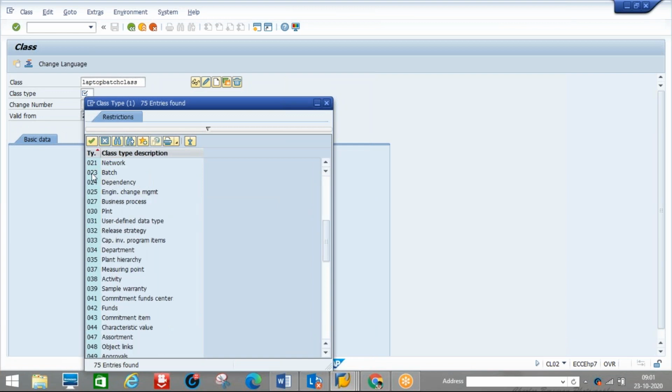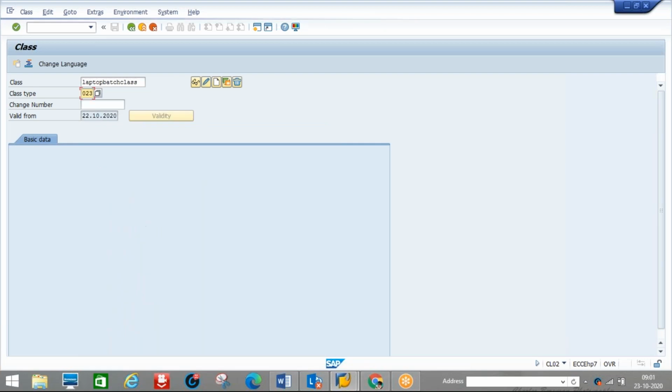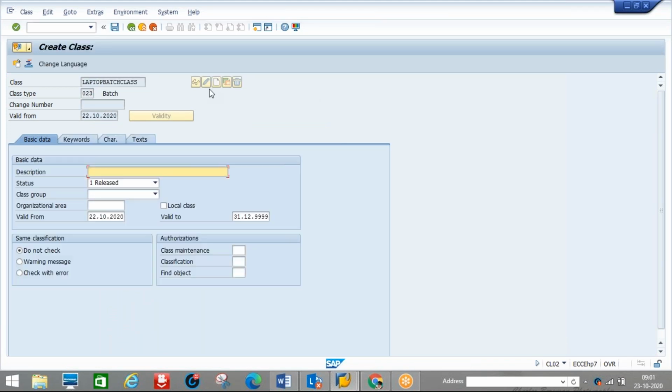For batch it is 023, just select this one. Then go to create. The same description you can enter: laptop batch class.